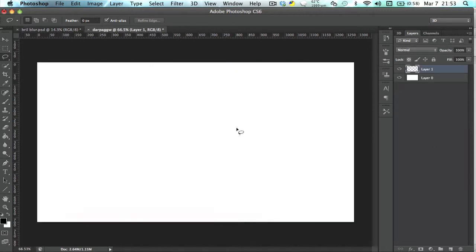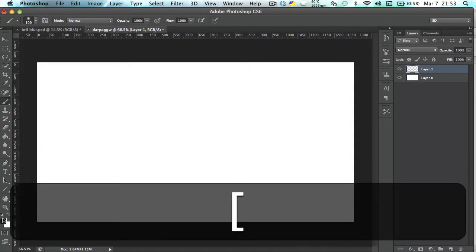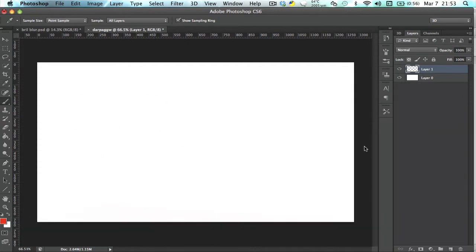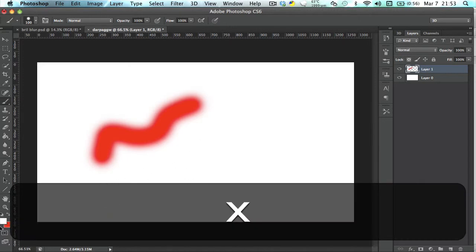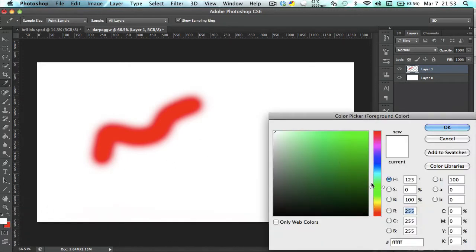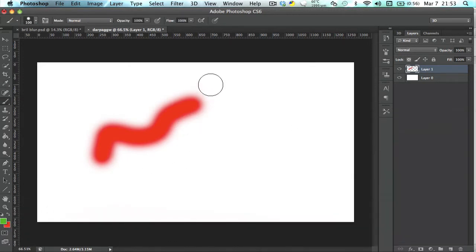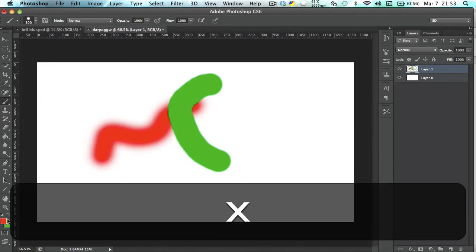Now let's just get to a white sheet for now, and let's just draw something really quick with a little bit of color, a little bit of red here. Let's make the hardness a little bit less. Then we're gonna paint a little bit of white. Okay, that wasn't funny. We're gonna paint a little bit of this, and we're just gonna paint.